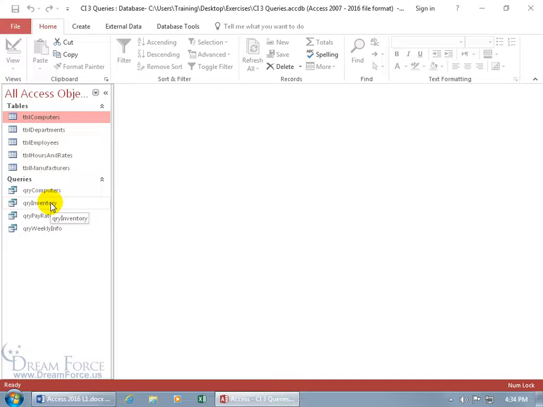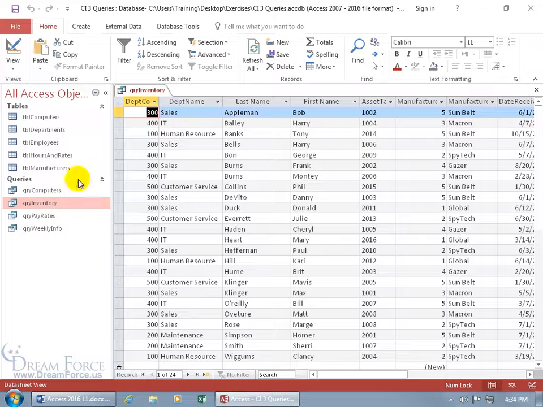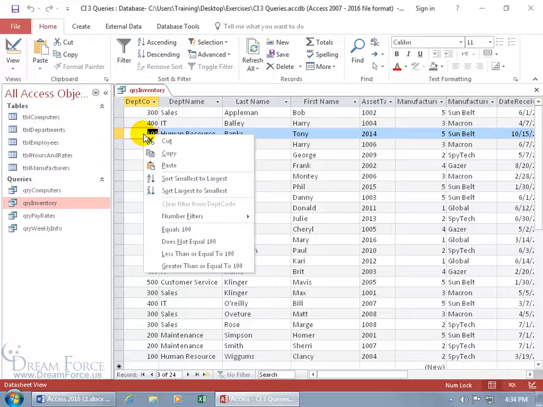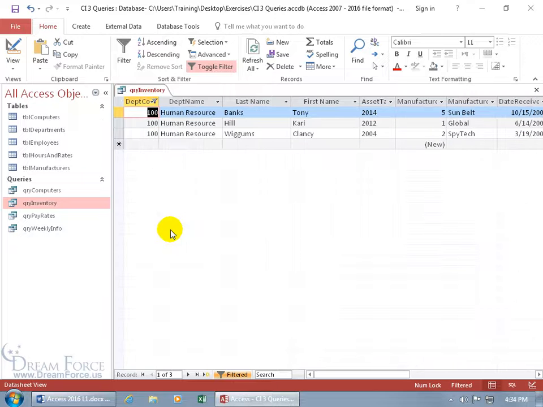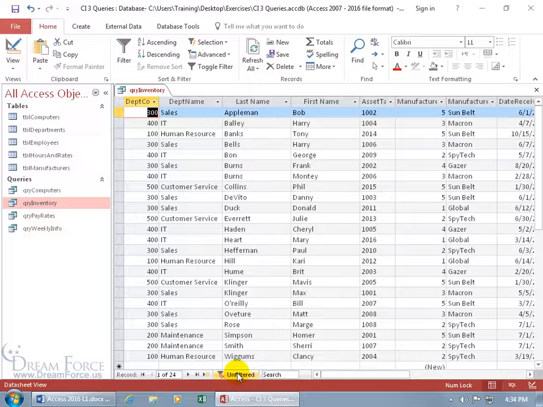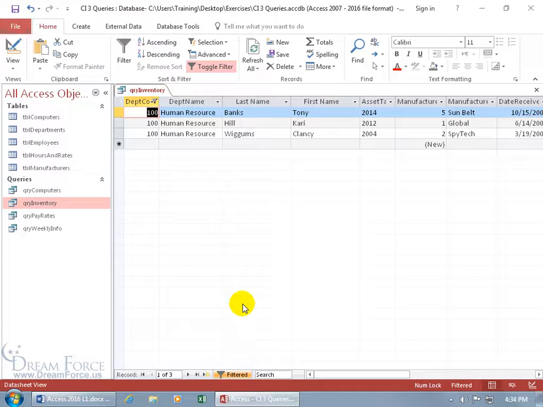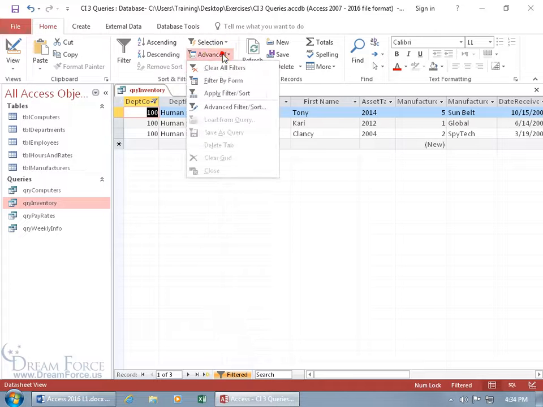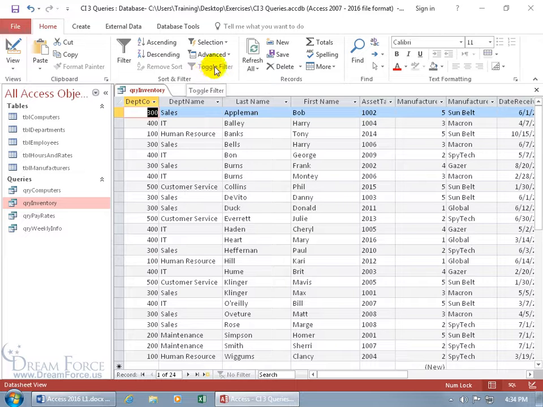When I open up a query, the inventory query, double click. Home tab, same thing, the Sort and Filter group. So you can use the general filter, the advanced filter, filter by selection, or of course you can right click on the cell that you want to filter by, like the number 100. So it equals 100. We have a total of 3 records. Then you have the toggle filter feature to go from what's being filtered back to when it wasn't filtered, and back to being filtered again. Then let's click the advanced option to clear all filters, so we can't toggle anymore.